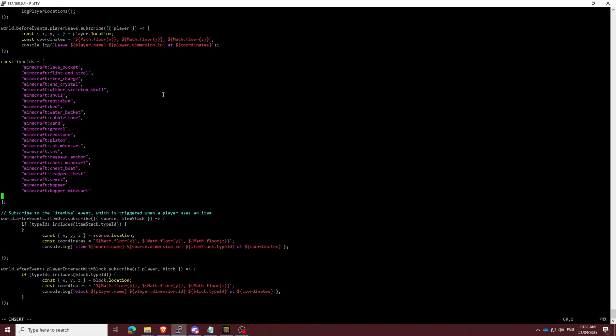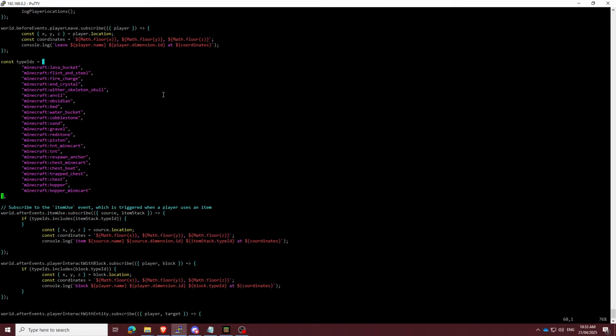I'd be interested too if people can see ways that people could get around this sort of logging too. Other ways that we might need to detect activity that could be considered griefing.